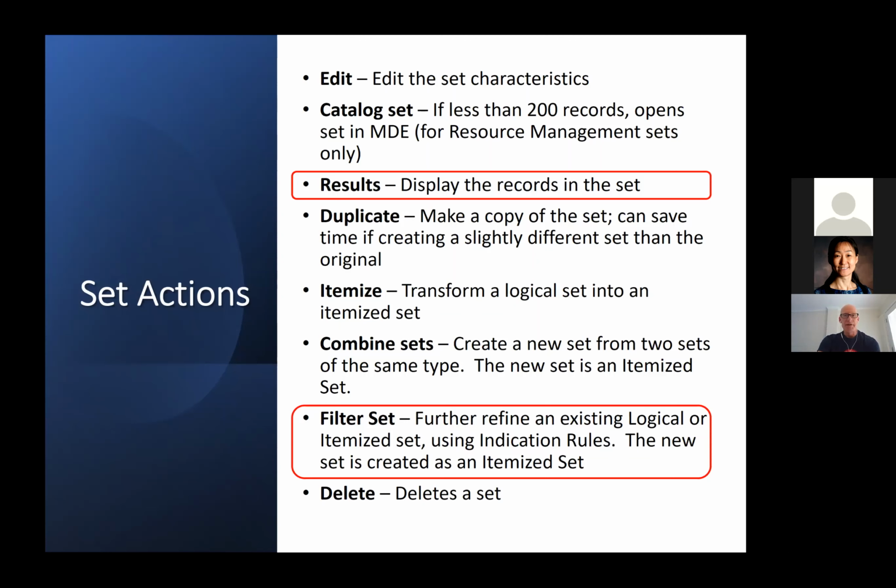I know that there are catalogers out there who may find the catalog set to be super useful as well. If you have a set that's less than 200 records, what you can do is create the set, and then you can send that set, everything in that set, to the metadata editor for cataloging purposes and kind of tweak and fix and whatnot. I've not done that. I'm not a cataloger per se, but I do a lot of data cleanup. But I know that catalogers can find that very useful.